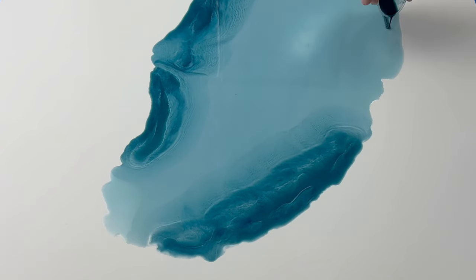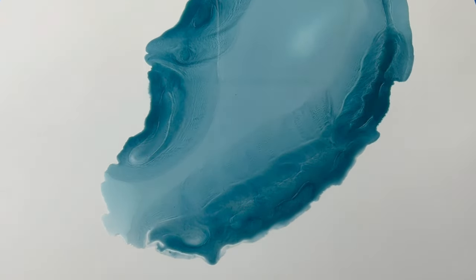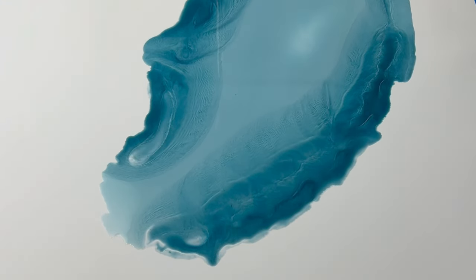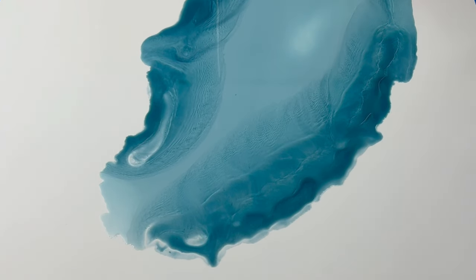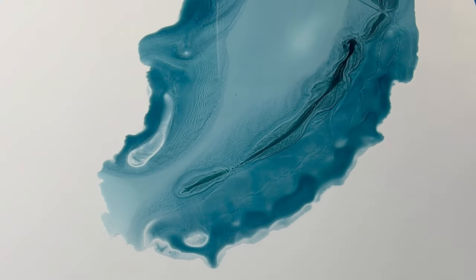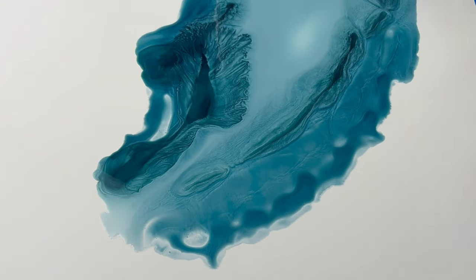It's the darker ink. So this is blue, green shade blue. I'll put the products in the comments, mixed with one drop of black. It's just a much more concentrated version of the acrylic ink. And then lastly, I follow it with a very small amount of the alcohol ink. The color is Storm. It's quite a concentrated amount as well.